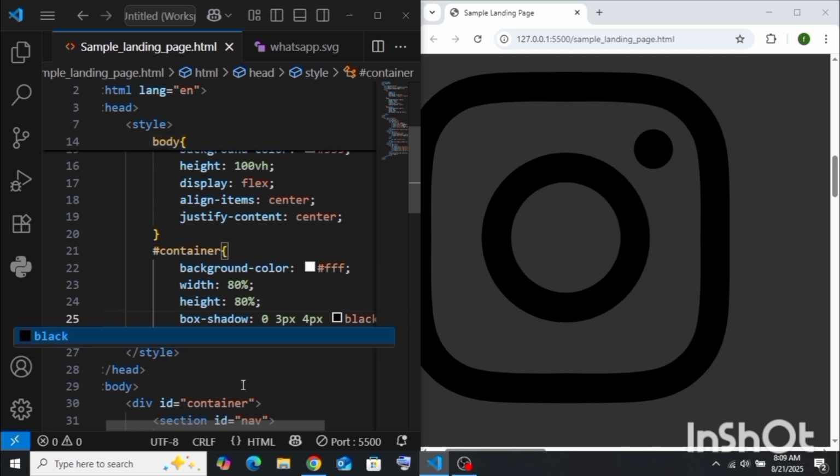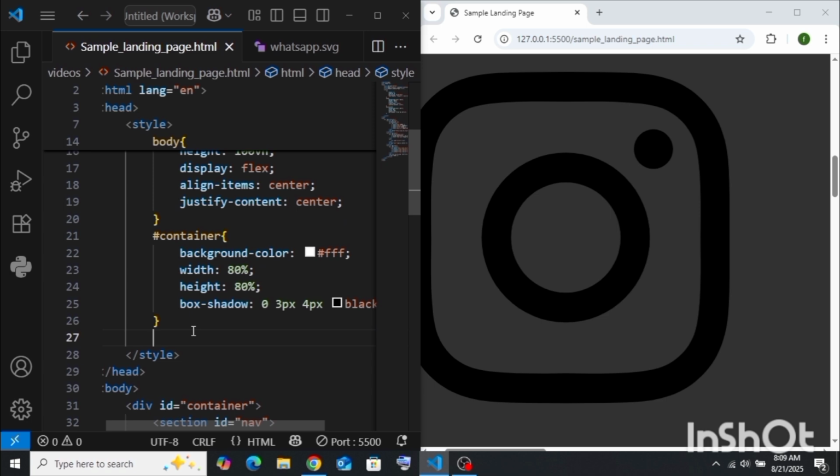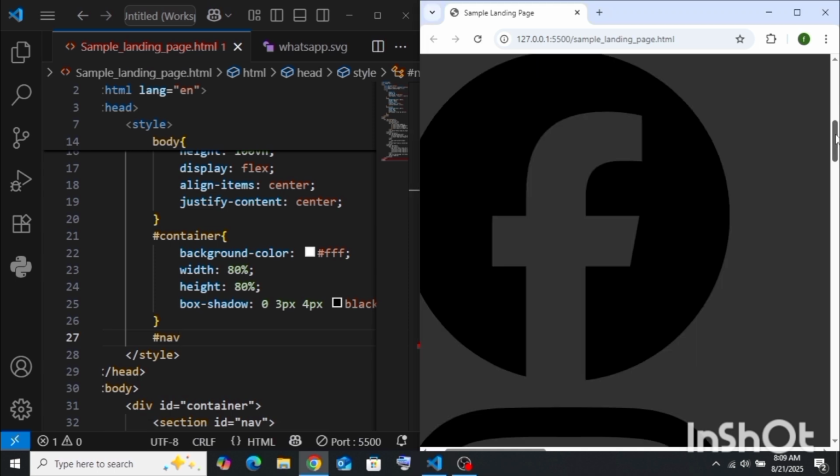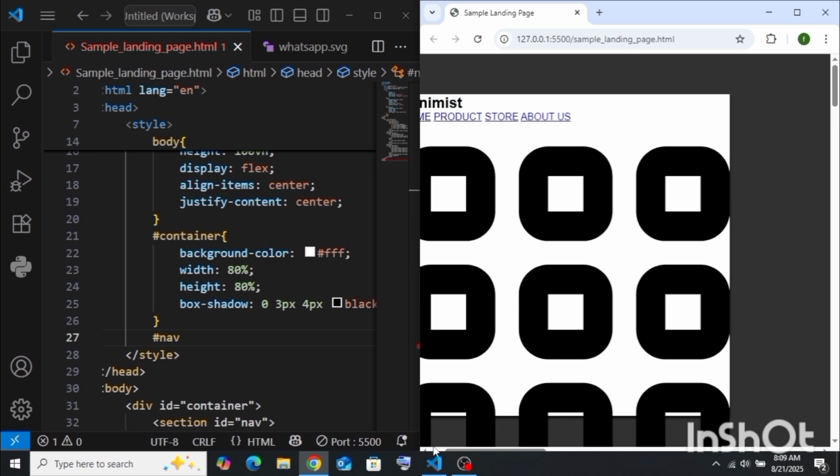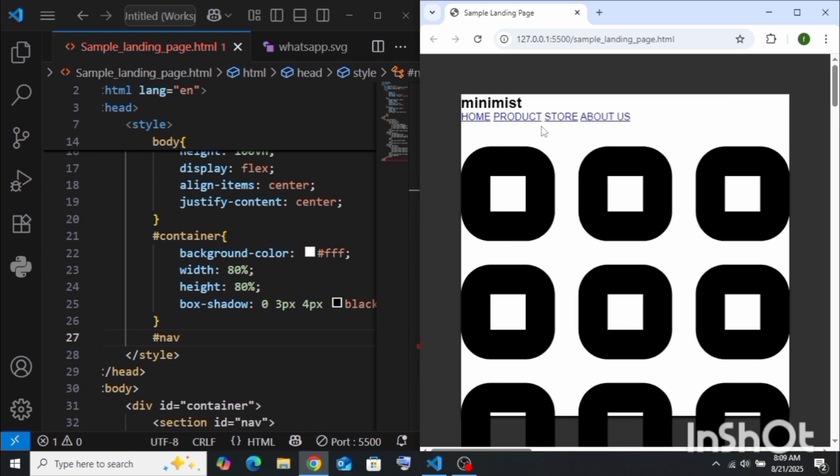After this, we have to check before styling the nav, which is the top section. Let's check how our container looks. You can see now that we have the white background, but the SVG is still overflowing and the menu is still not accommodating the links and all that.